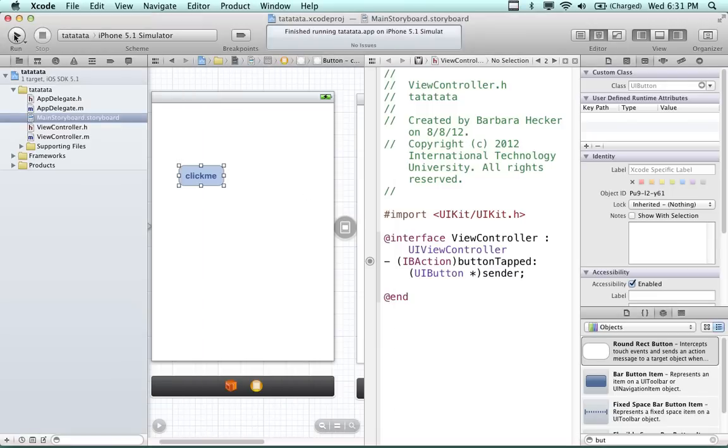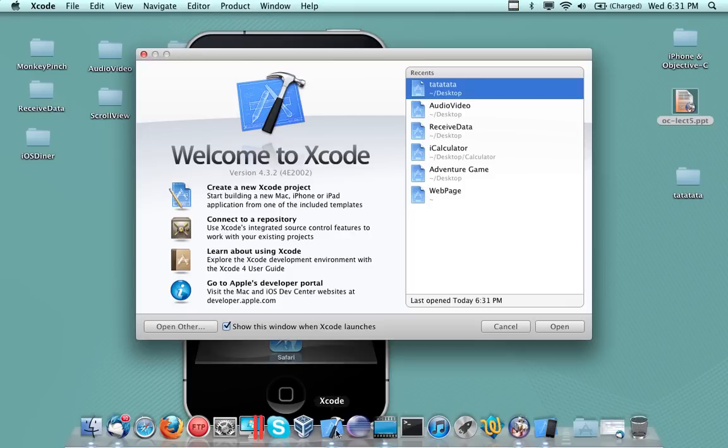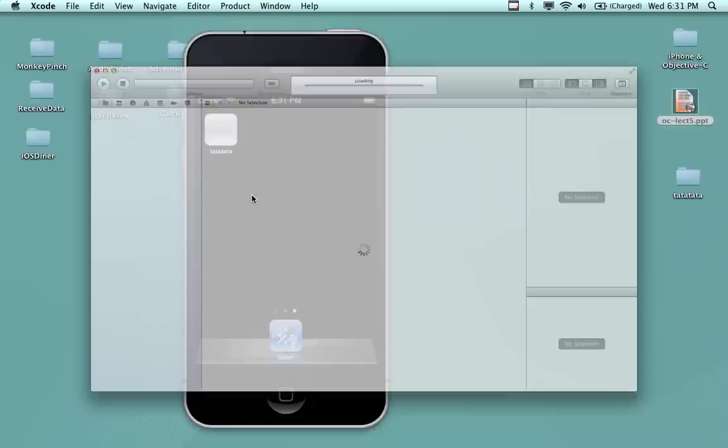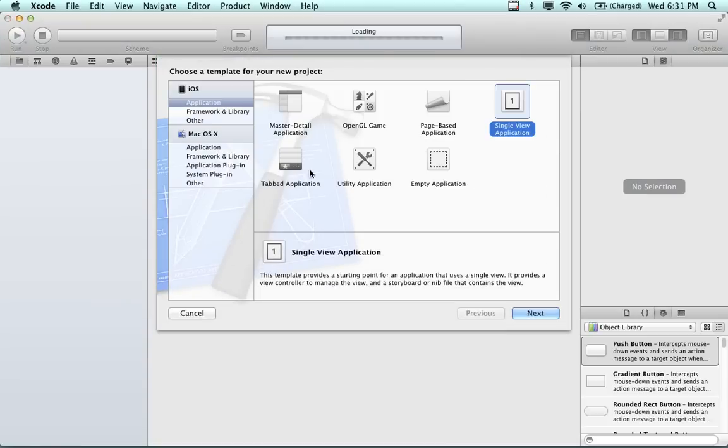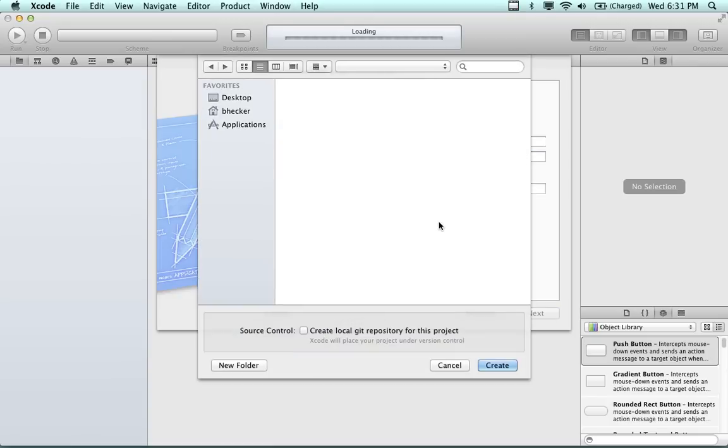Same thing as with, for example, the tab view. If I have time here, let me just bring it up real quick to show you another kind of concept of the observer. The tabbed application comes with a default template for that. I'm going to say just example tab. Example tabs. There we go. It doesn't matter if I use the storyboard or not, actually.